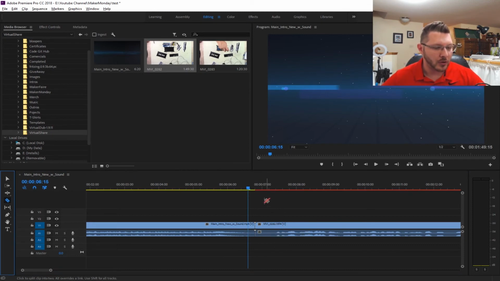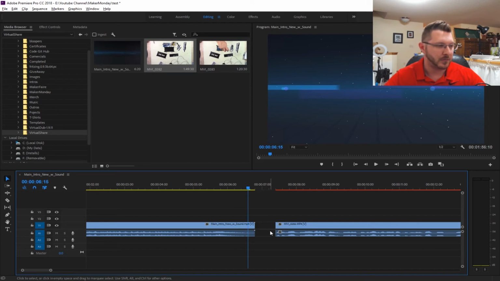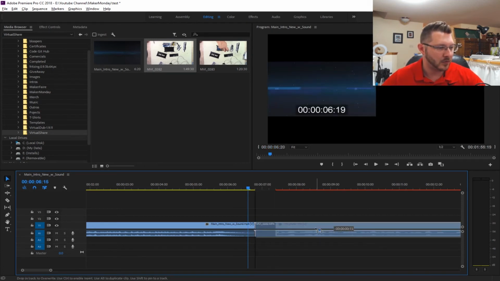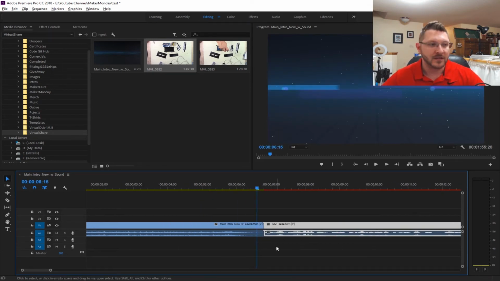You can also shortcut to it. I'm pressing the C button. If I press C, it'll change to the cut tool. If I press B, it changes back to my cursor tool. And if you need help with that, hover over, you'll see the tooltip, V for the cursor and C for the razor tool or the cut tool. So I can do it one of two ways. I can cut it, then choose it, press the delete key, and it's gone, and then move them together if I want to. So now, like this one needs to be rotated.